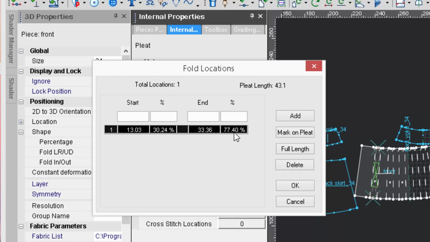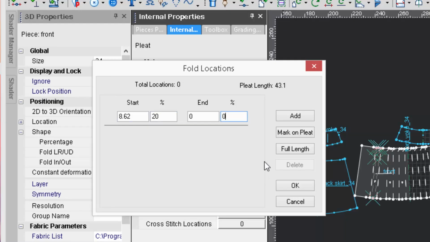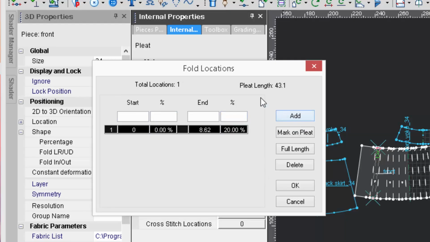Another option is to manually add the values yourself. Enter a value in the start, either as a value or a percentage, and then do the same for the end. You can also add a full length, meaning you want a fold line over the full length of the pleat.